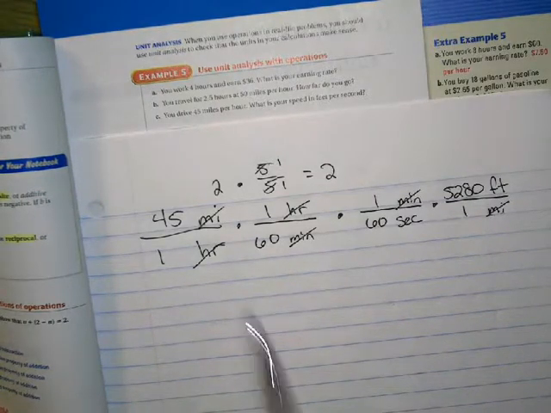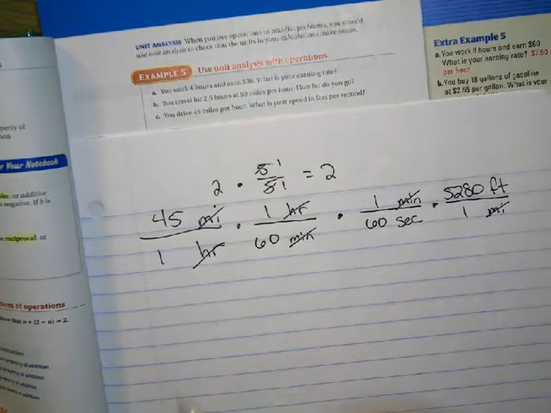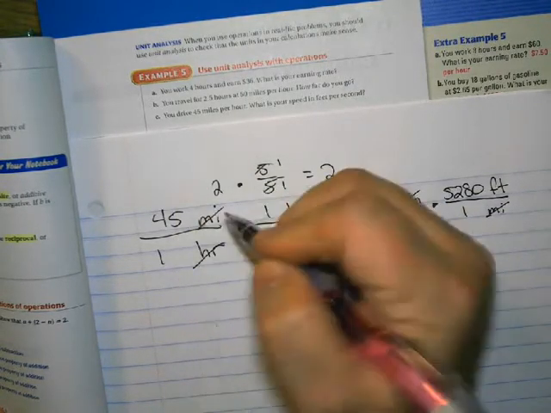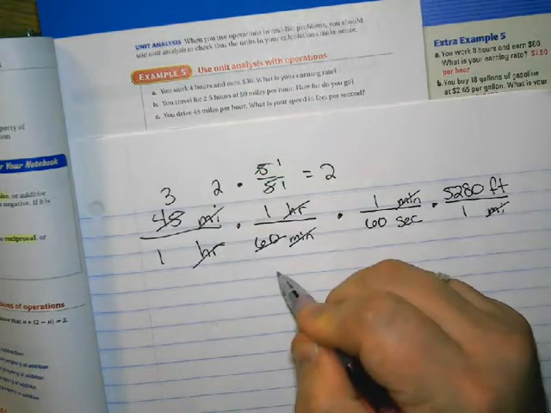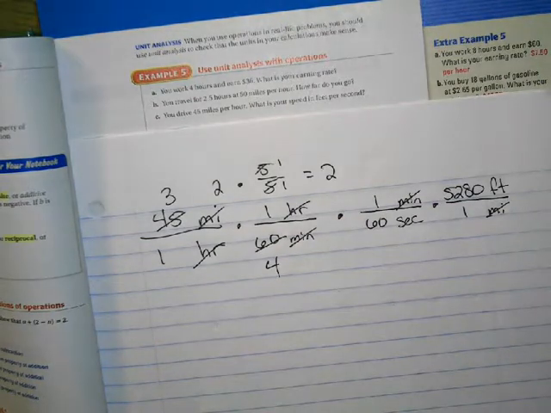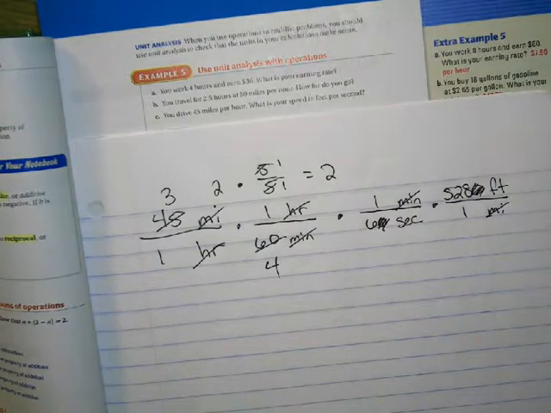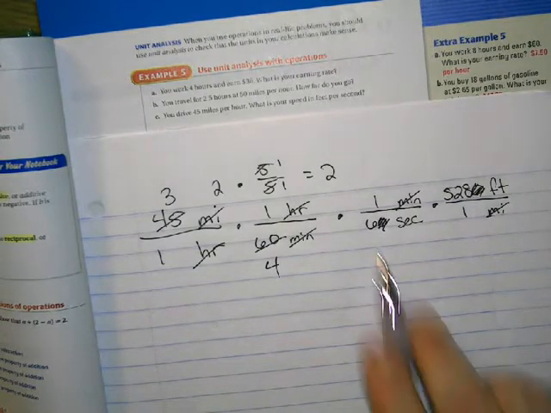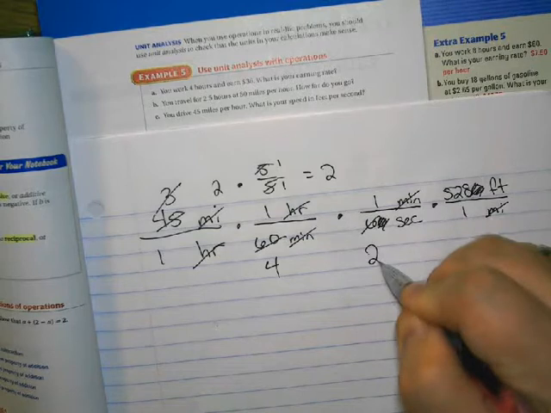Couple things here. If you have a calculator, you can just multiply the tops, multiply the bottoms, and go from there. Me personally, while it's smaller, I like to reduce things first, right? So for instance, can you think of a number that goes into both 45 and 60? 15 does. Good. 15 goes into 45 3 times. It goes into 60 4 times. That's a good start. I could divide both the 60 and the 5,280 by 10, kill those zeros, right? I see a 6 here and a 3 here. So I could get rid of that 3. This would change down to a 2.